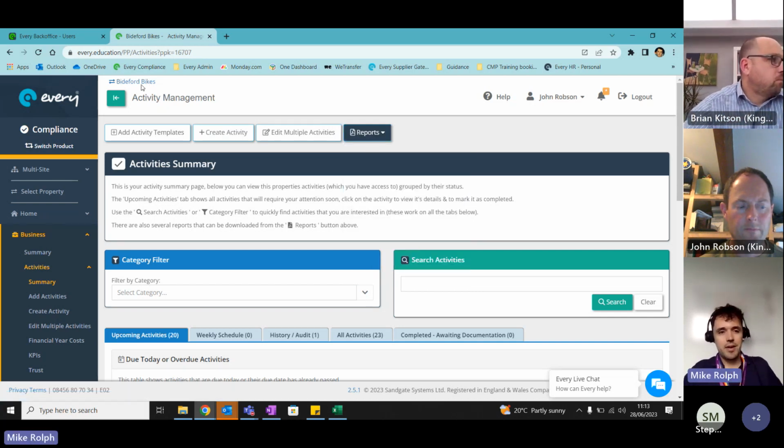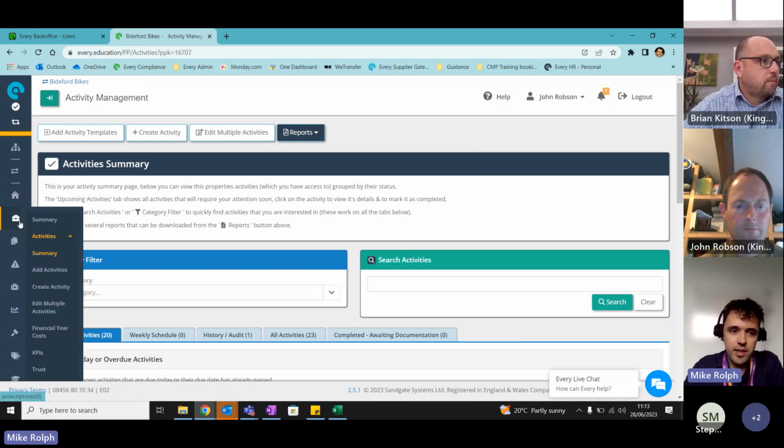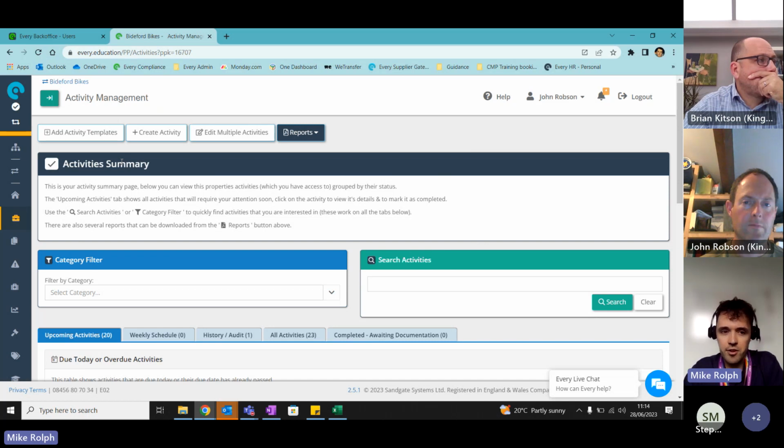If you need to hide the main menu, it's just a case of clicking the little arrow up there, and then you can navigate using the pop-outs, as you can see. You can use it on any device, so as long as you can log in one place, you should be able to log in pretty much anywhere. Just bear in mind you might have single sign-on and all that kind of stuff. So you can use it on a smartphone. It's a browser-based system, so feel free to log in, whether it be Chrome or Firefox or Safari, it should work for you as long as it's up to date.